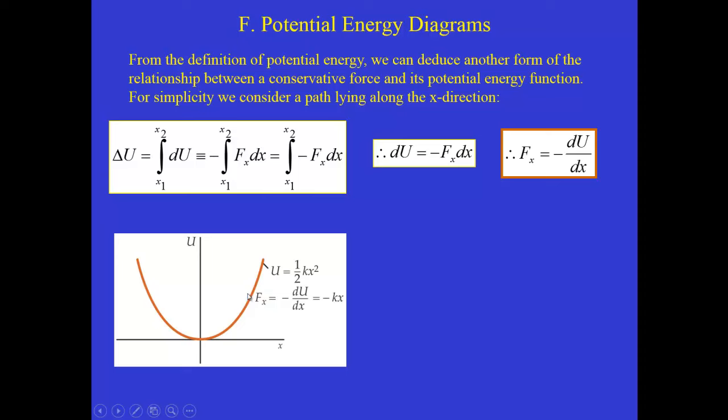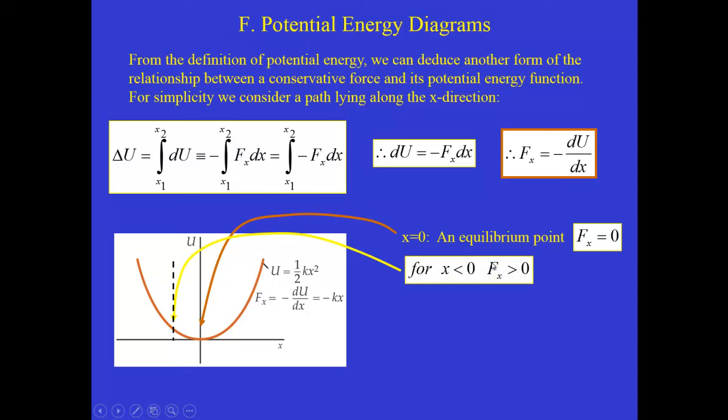And so if we recognize that we've got this parabolic potential energy function, we can use the definition of force as minus the derivative of the potential energy to analyze what's going on to the object at different points in its motion. So at x equals 0, which we know is the equilibrium position, the slope of this curve is 0. And since minus the slope is the force, we know that at x equals 0, we are at an equilibrium point. The force is equal to 0. That's what equilibrium means. Force equals 0.